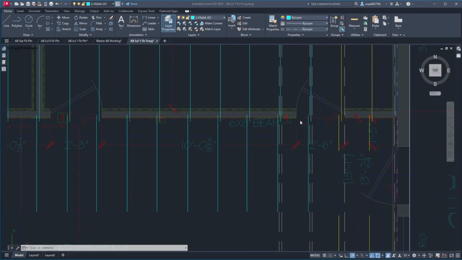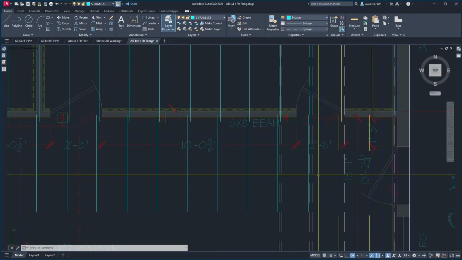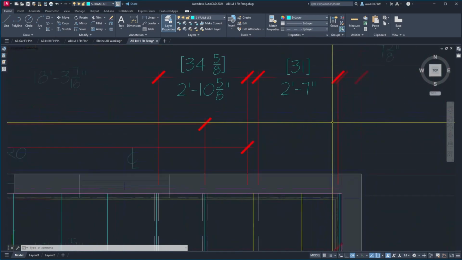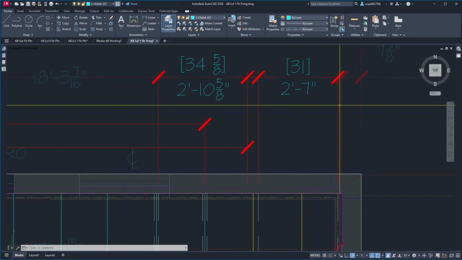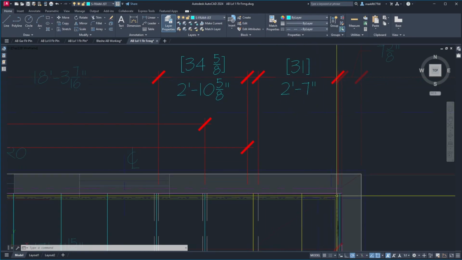So these yellow are just based off equal spacing because I just couldn't find really good information. I did have about a 31-inch measurement off of the face of this to the next one.